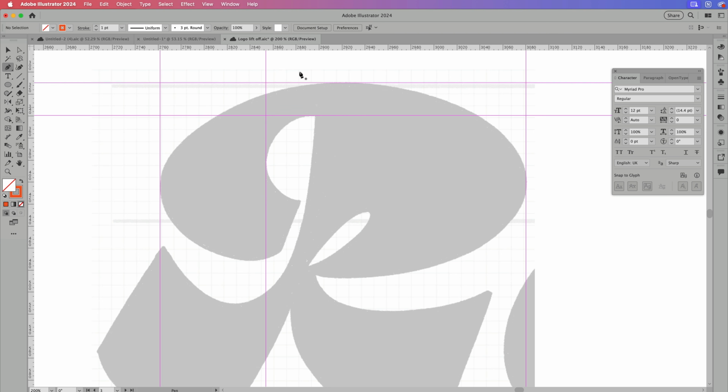Okay, that seems like a bit of craziness. Even down here, we can do it. Boom. As soon as it hits down here, boom. What these guides do is that they allow you to see where the anchor points should be. So as soon as the guide hits it, that's where an anchor point should be, and that's where the handles should travel.